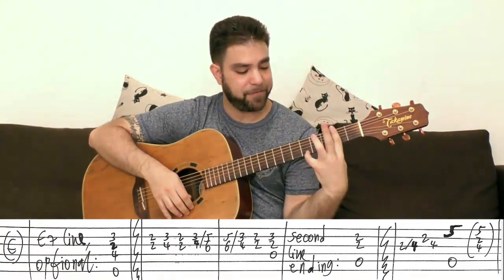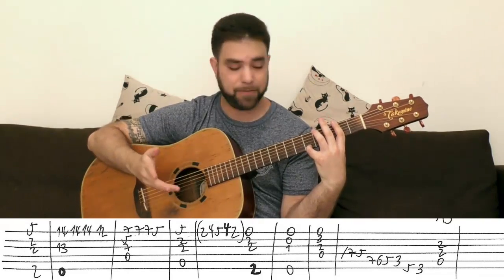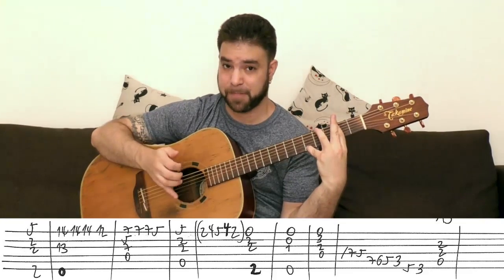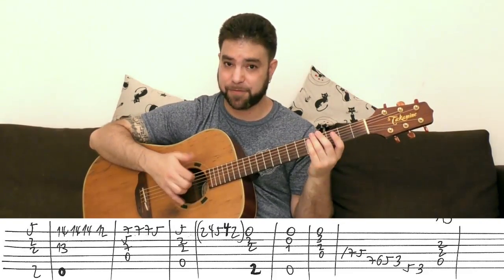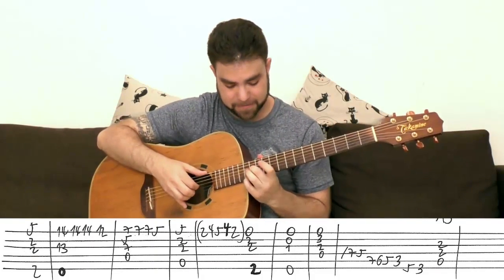Then I bar the second fret, leave 5 on the E string again, same thing with my pinky as the solo note. Okay, it's the same solo note between A add 9 and F sharp minor. I play strings 1, 2, 3, and 6. Okay, this. And then I play this.